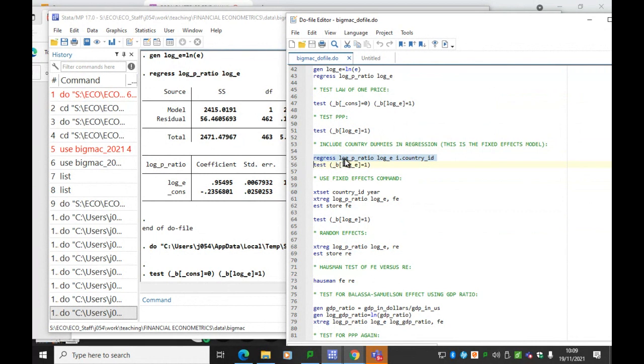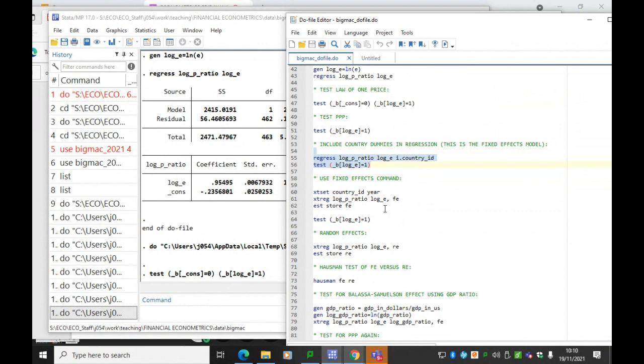We're doing the same regression again, log of P ratio on log of exchange rate with a set of country dummies, i.countryID. How many countries are there? 43. So we're going to add 42 dummy variables to the regression to allow for differences between countries. And then we're going to test purchasing power parity again.